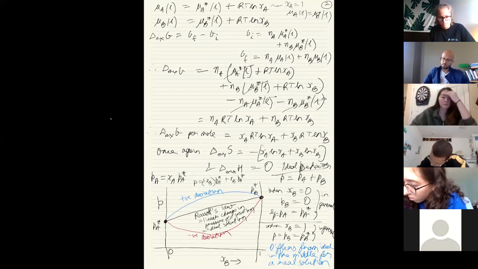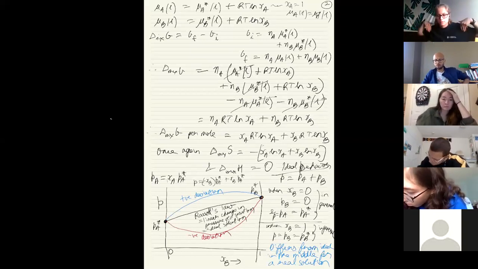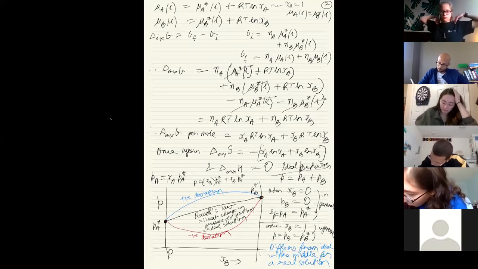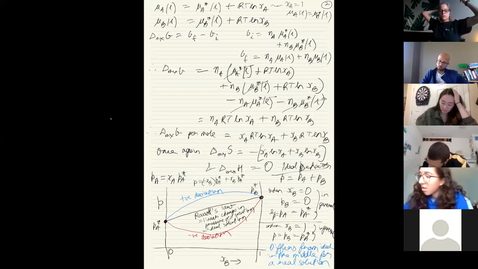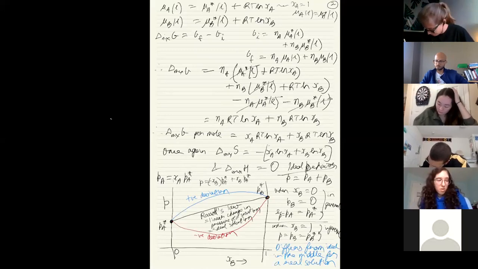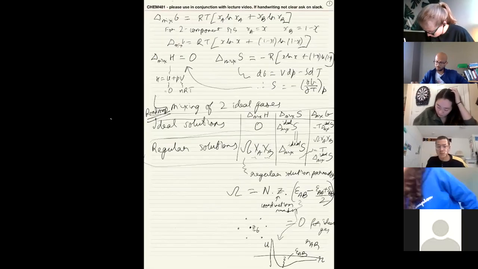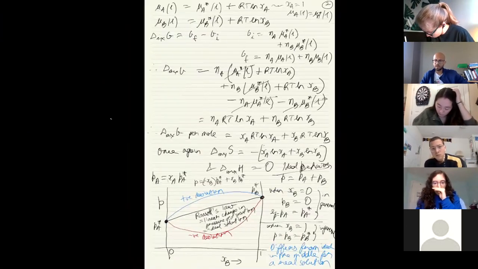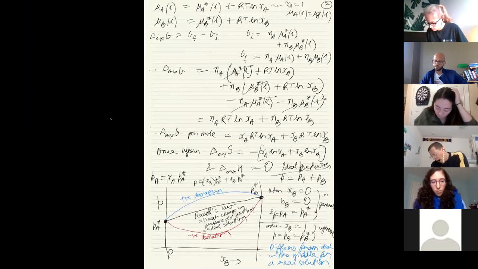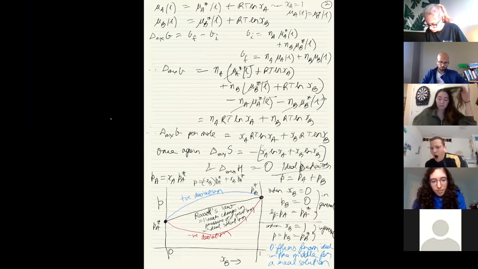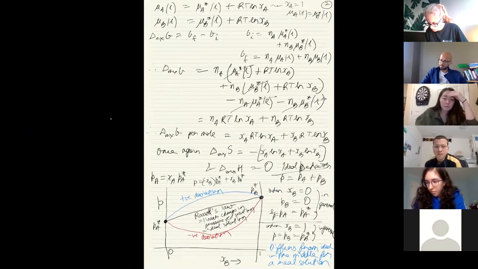And when we do our regular solution model, this will boil down to that term omega. When omega is equal to 0 in the regular solution model, we get the term in the middle. We haven't done that yet, but that's what we'll be doing next. When omega is equal to 0, the delta mix H is equal to 0, and we recover linear behavior of the pressure as you go from one end to the other end. In fact, let's draw this curve again here, the same thing, and let's look at it in a bit more detail.